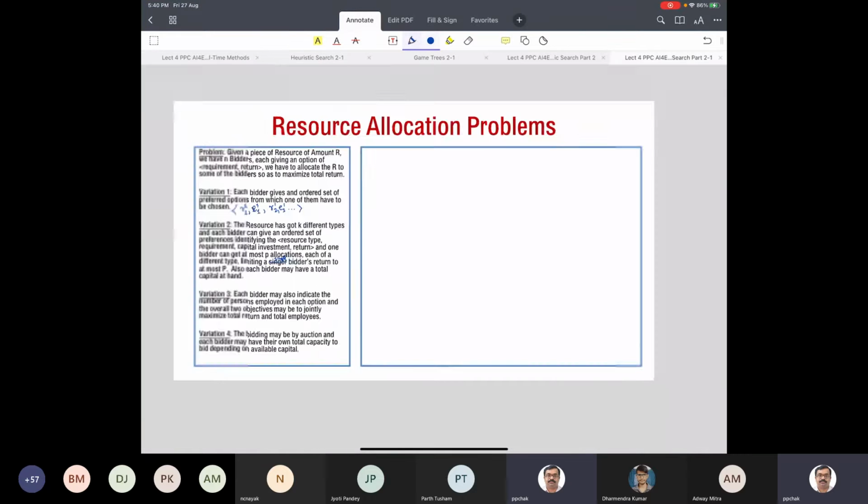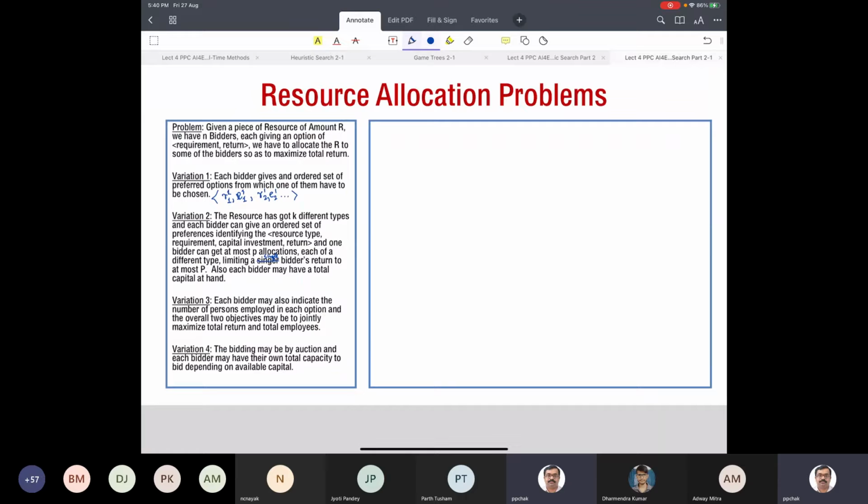All these problems that we talked about can be modeled by state transformation rules, start, goal, and objective function: what am I trying to do?